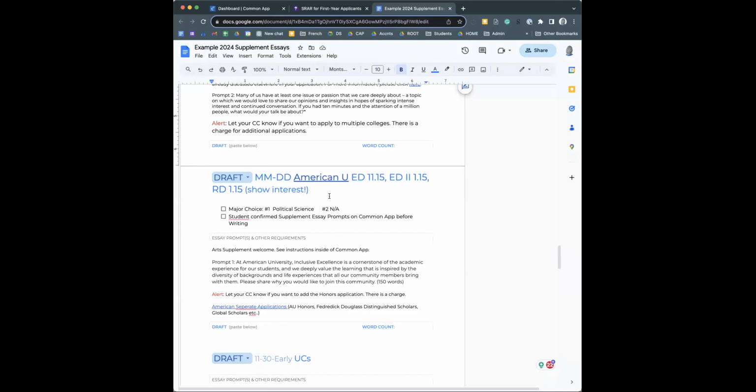And the reason for that is we want to make sure that you're taking them seriously and you're doing them in a way that will get you noticed. Because if it just looks like a copy and paste and that you're not really invested in the school, they're going to know it. So you have to do your safeties and matches with as much enthusiasm. You have to put in the interest and the research to show that you care as much about your safeties as you do about your reach and super reach schools. So it's just a very competitive field.